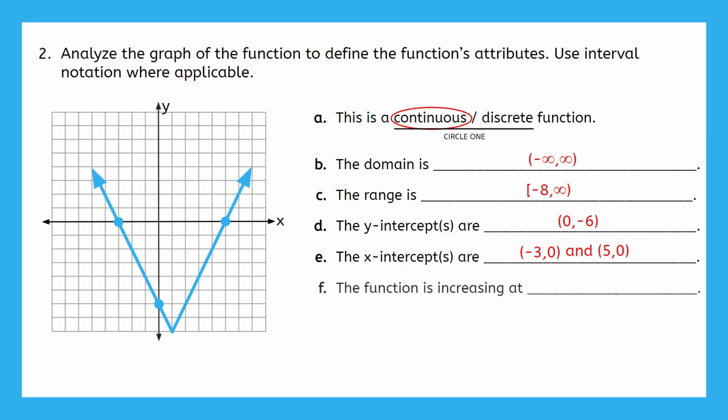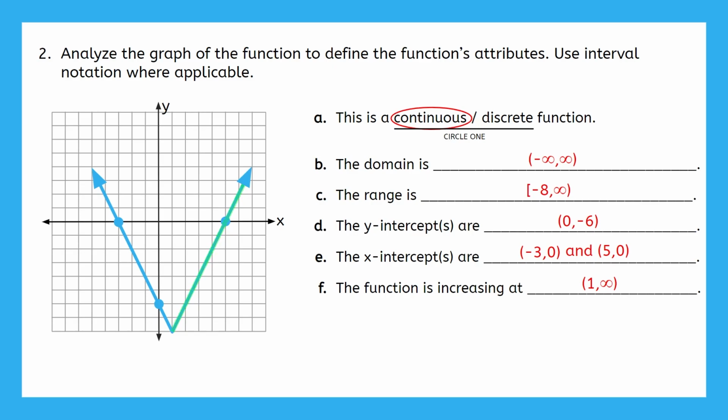Next up, we are looking for any intervals where the function is increasing. Reading our graph from left to right, we can see the function is increasing at this interval, which we can describe as all of the x values between 1 and infinity. Since a function is never increasing or decreasing at the beginning and end of the interval, we use curved brackets here to indicate that 1 and infinity are not included in this interval.